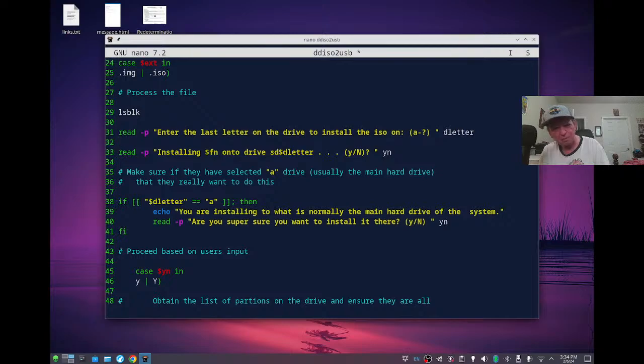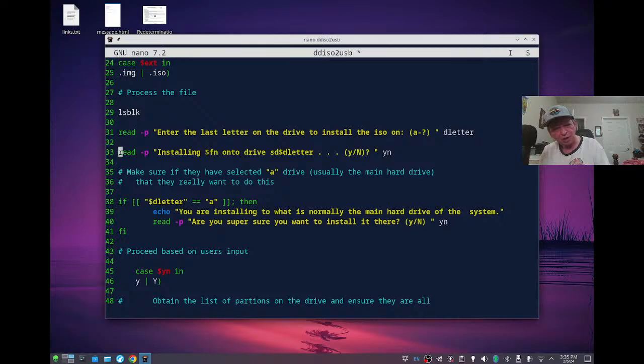Then it tells you what you're installing, and on what drive you're installing it, and asks yes or no. The default is no. You have to actually type yes to do it. Okay, yeah, that's what I'm installing on.